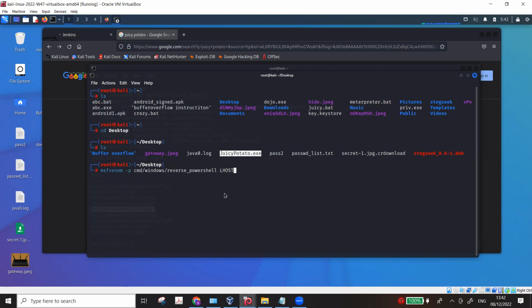LHOST is the same, which is 192.168.1.157. For LPORT, you need to change the port.